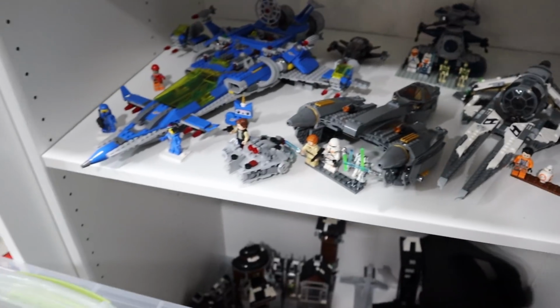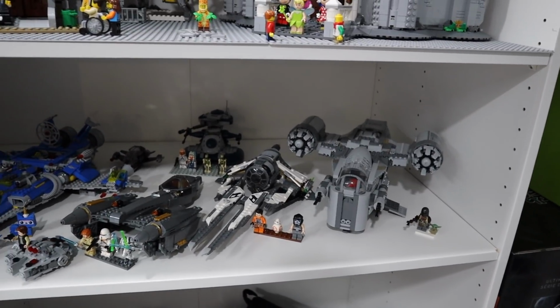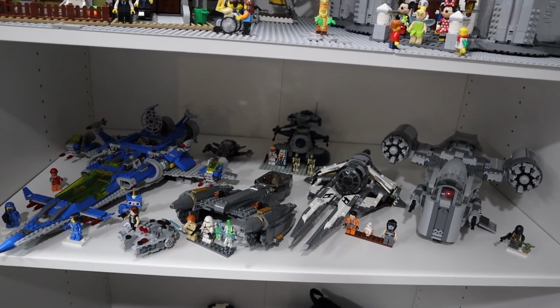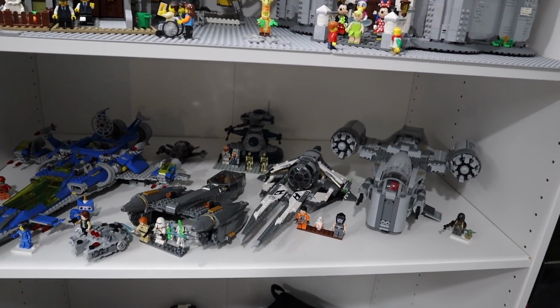Just some sets that I've got kicking around. And of course I repurchased that one because it's one I got rid of and I shouldn't have. So just have them sitting right there for now until I can figure out where they're going to go or what kind of scenes they're going to turn into, or if they turn into coffee table scenes, like just under that little glass, because I have another coffee table, or 2 coffee tables that I can do that with actually.